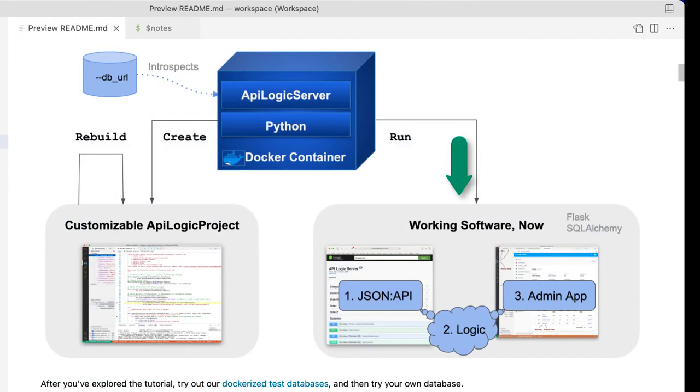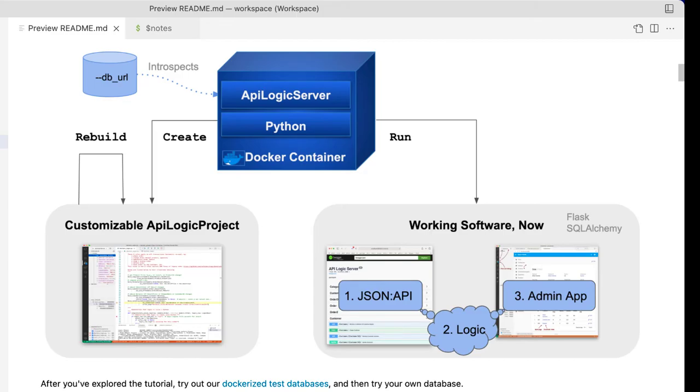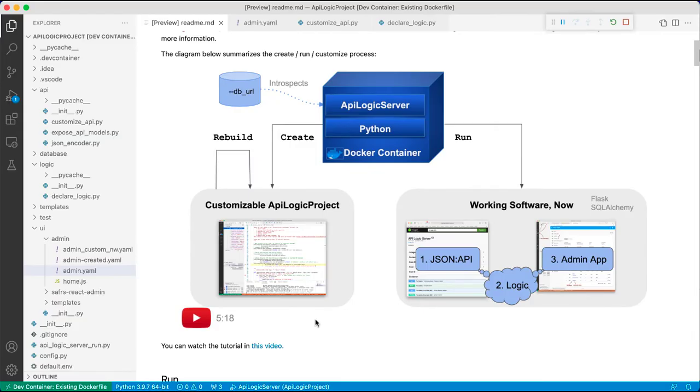So that's the automatically created system. That's a great start, but customization is critical. The system is model-driven. So, instead of creating huge amounts of complicated code, it creates models that declare what to do, not how. Here's the YAML file that defines the application. It's trivial to reorder columns and specify labels.